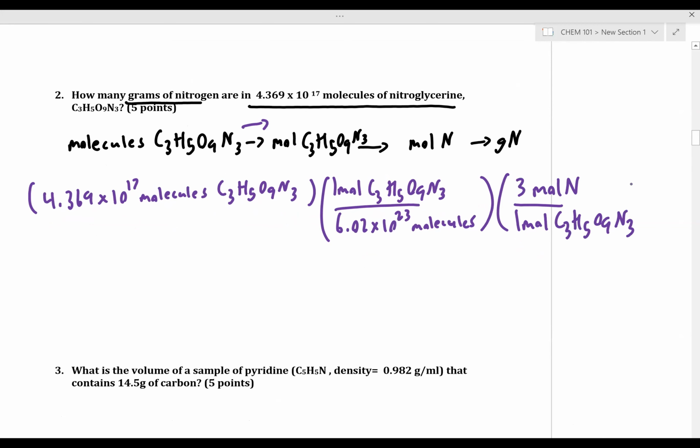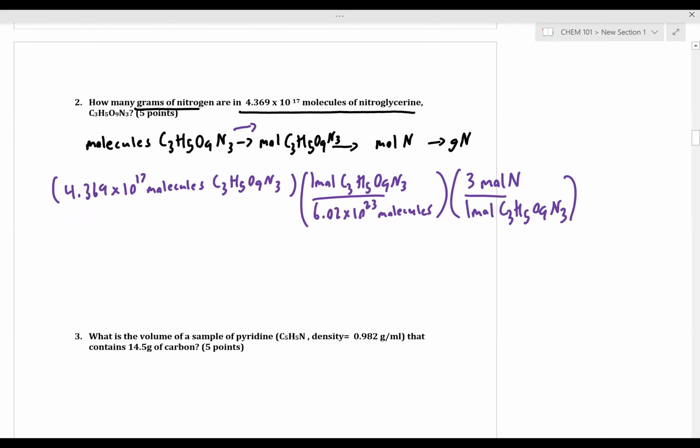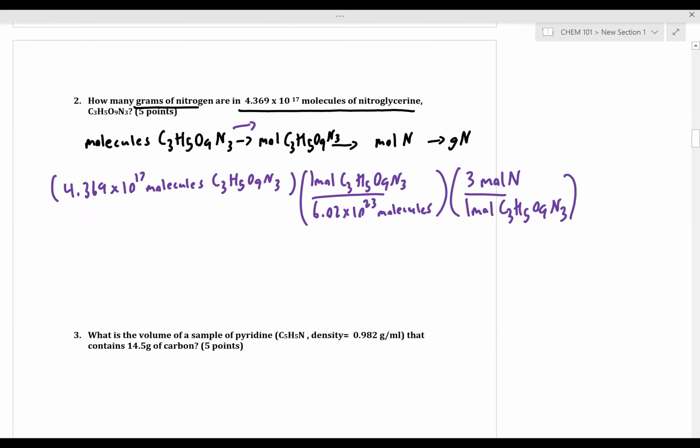3. Okay, perfect. And I apologize that the font size is getting small, but these one-line conversion strings have a lot of steps. My final question is how many grams of nitrogen do we have per mole of nitrogen? 14. Yeah. Now all we have to do is punch this into our calculator. Does this setup make sense to everyone? Does the logic behind it make sense?